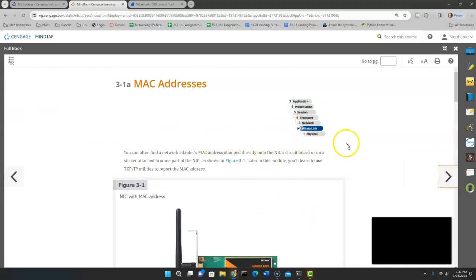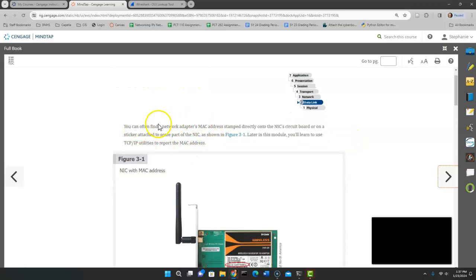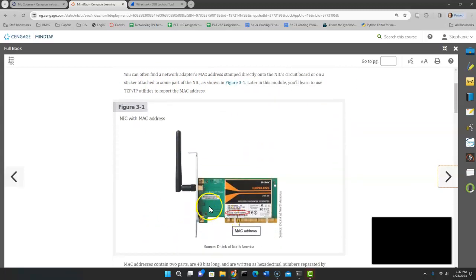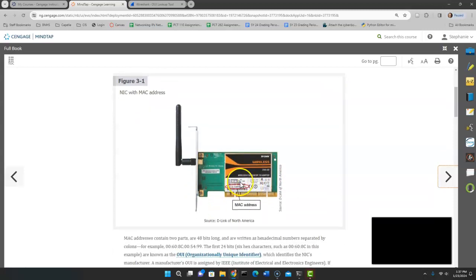So MAC addresses, let's get into it, right? MAC addresses are burned onto the network card. I've used that term a long time because there is actually a number here, and on this one it has a nice little sticker, but on older network cards, and even though my network card is from 2020, I think it just has a little white number that says MAC ID. This one's nice because it shows you fairly clearly where the MAC address is. Sometimes you just have to really look on it. But it's burned onto that network card, so you can actually look at the network card and know what the MAC address will be.